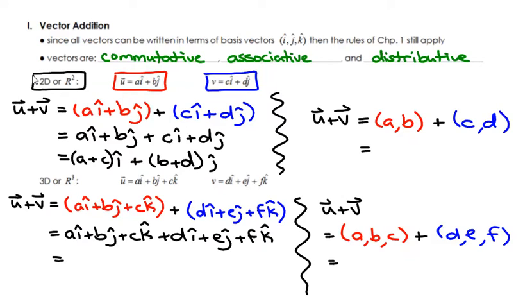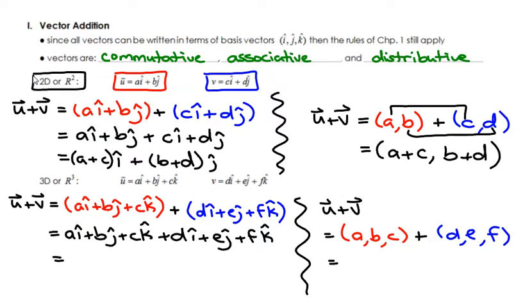So that's pretty messy. I like actually writing it in the coordinate form instead. In the coordinate form, instead of the i's and j's, you just leave all that out and you write down the 2 components, your a and your b, or your c and your d. So adding those 2 together, take your 2 x components and add them together, and then take your 2 y components and add those together. So it's still written as a vector. You need your brackets and you need your comma because it's going to be the resultant vector of adding u and v together.